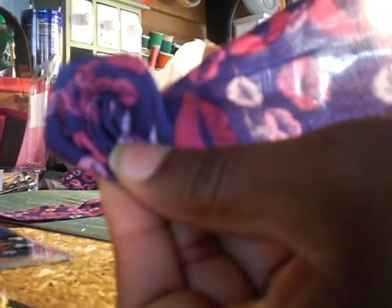Keep folding it back and turning. I know I keep repeating it but I want to be clear — fold it back, turn it, fold it back, turn it. See how that's starting to look like a flower? I'll speed up just a little bit for time's sake and put a little bit of glue back there.